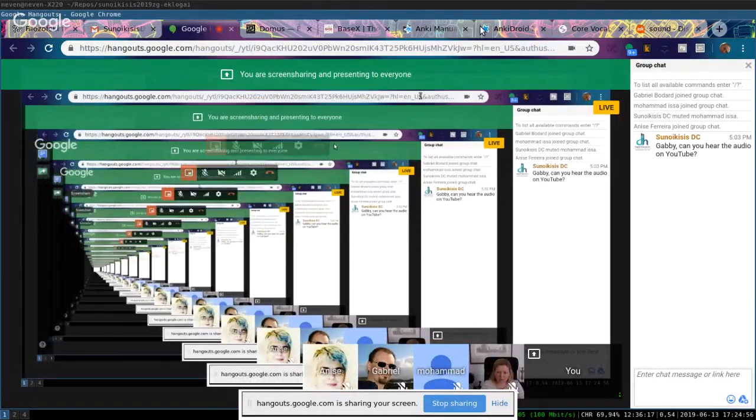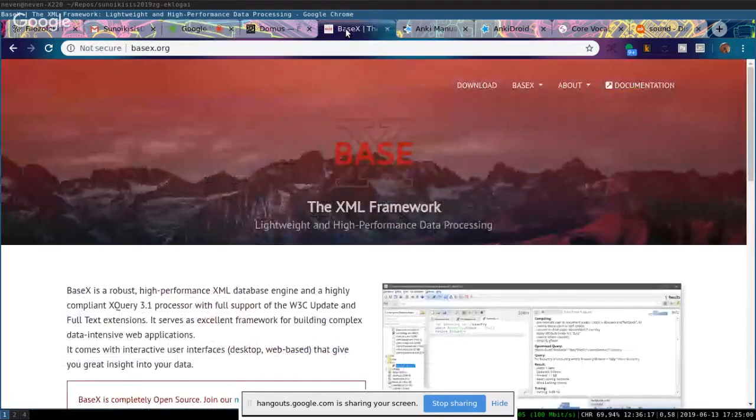Let me show you the homepage. Okay. Now this is the homepage of BaseX, and I found personally that BaseX is a good and easy way to learn how to create XML databases and how to query and manipulate them. Of course, we have to learn a special programming language, which is called XQuery. But BaseX also makes it very easy to run scripts, the complete sets of XQuery commands that somebody else has written. So we have used this to the end.